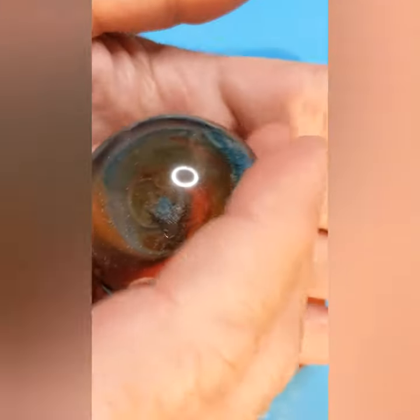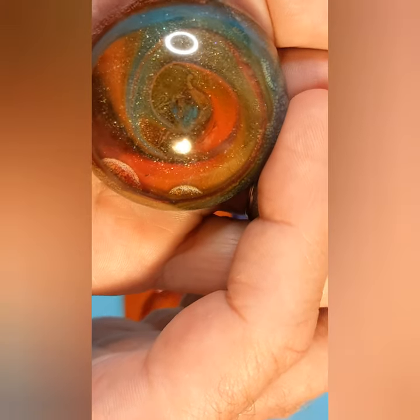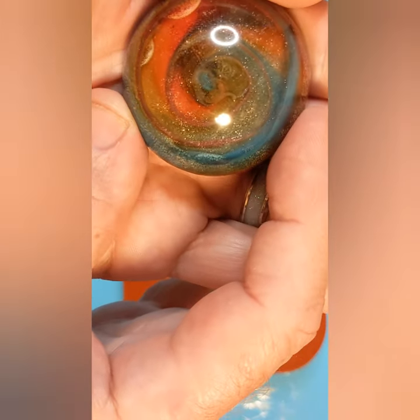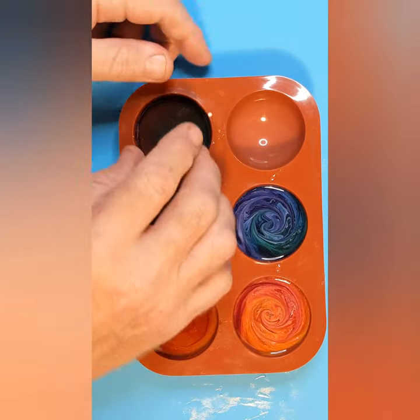Let me see if I can... it's got some crazy effects. Okay, let's just move on. It's not the best. If anything, that's my least favorite already.